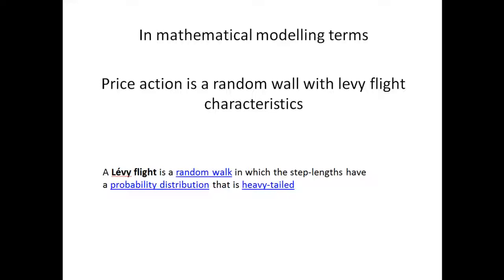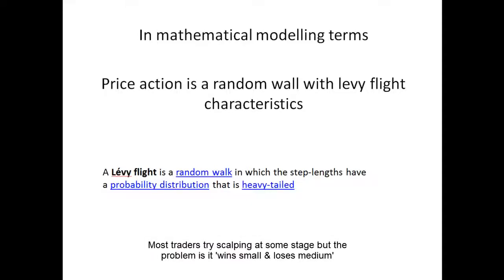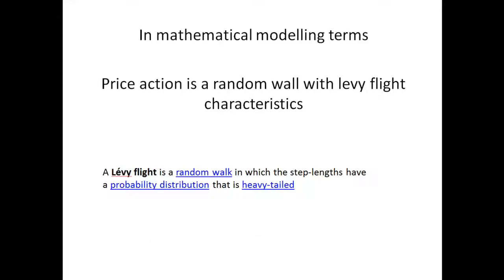Now, you often see newbie traders trying to scalp the market for, say, 5 pips. And they're doing quite well, they have lots of winners in a row, and then suddenly the market takes off and moves 50 pips while they're still in their position, and they're wondering what's happened. And that's because the market has gone from the random walk to the levy flight in a moment.